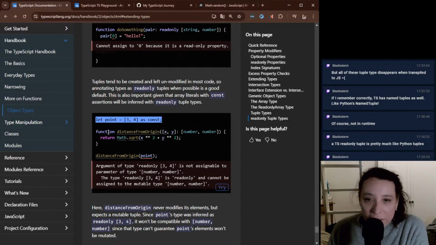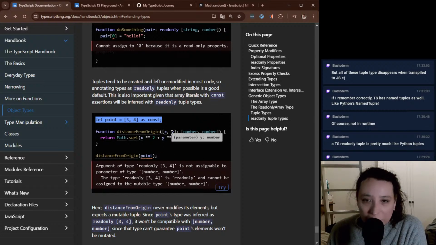As const, so here we're passing in x and y. Point, distance from origin. Argument of type readonly [3, 4] is not assignable to parameter of type [number, number]. So here, this should be a readonly type, right?